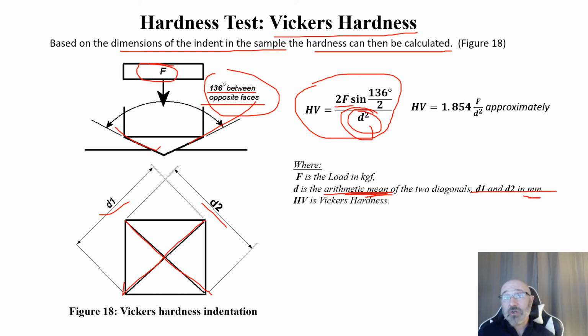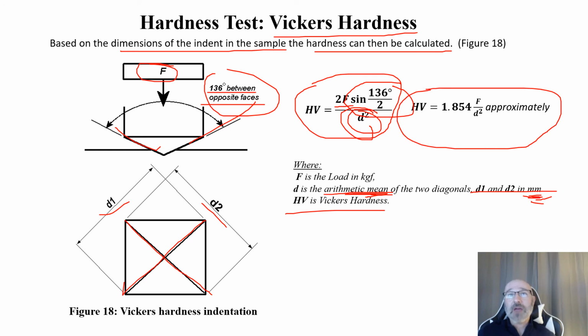So again, pay attention to your units, just as in any of these other problems we've done before. Unit analysis is important. We don't want this in meters. We actually want this in millimeters in order to get our HV, or our Vickers hardness. We can simplify this down, do a little math, and we find that HV is equal to 1.854 when we're using this 136 degree diamond tip on our hardness testing machine. So we have this relationship that we can plug into in order to get our Vickers hardness for each of those indents.